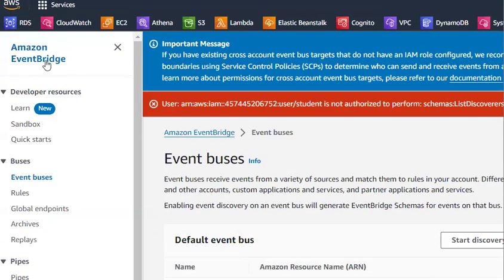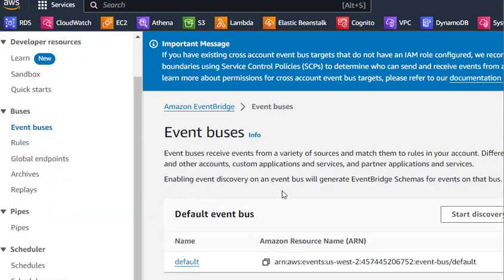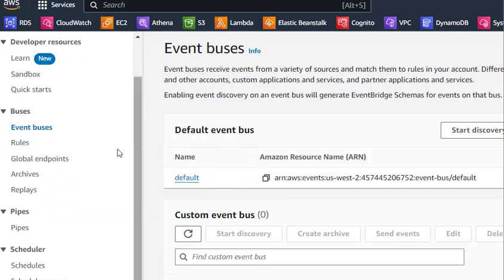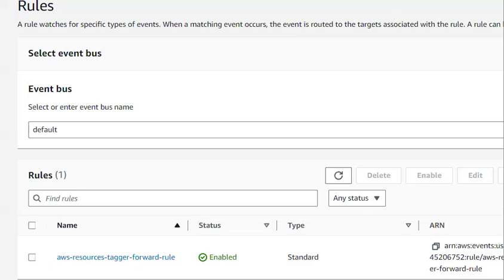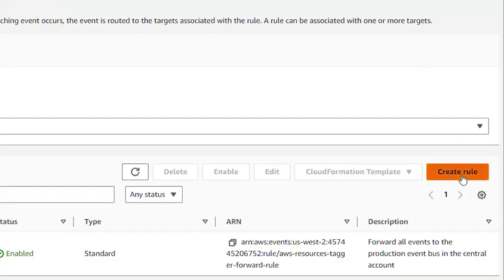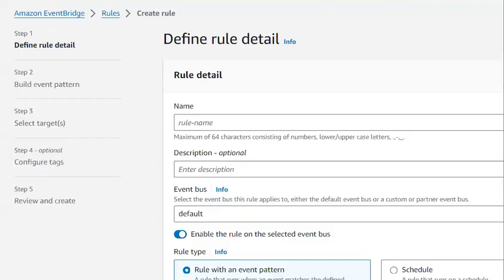You can see EventBridge is open, and now I'm opening the rules. Here you can see the rules. I'm defining my rule under this default bus. By default, the default bus is available, and under this default bus we can define the rules we want. So I'm clicking on create rule. By using this rule, what I'm expecting is whenever an object is uploaded into the S3 bucket, EventBridge needs to trigger my Lambda function, and that Lambda function needs to process that object's data, normalize it, and store that data in the destination bucket as well as my glue database catalogs.